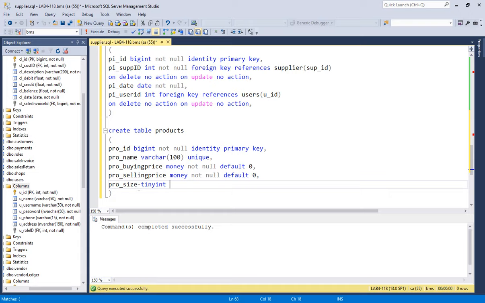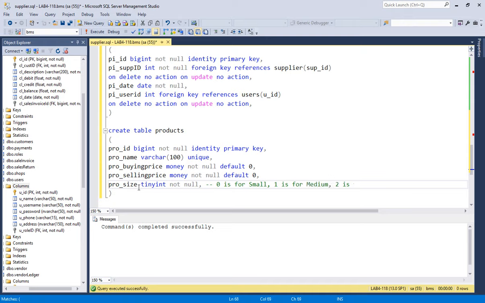This is the backend work: on 0 I will store small, on 1 I will store medium, on 2 I will store large, and on 3 I will store XL, and so on. So not null, and then specify a comment here, that is dash dash, 0 is for small, so that you can be able to remember. 1 is for medium, and then respectively you can carry on.